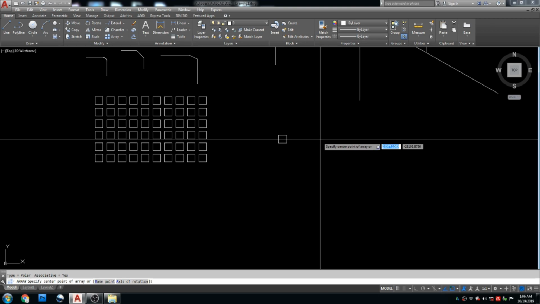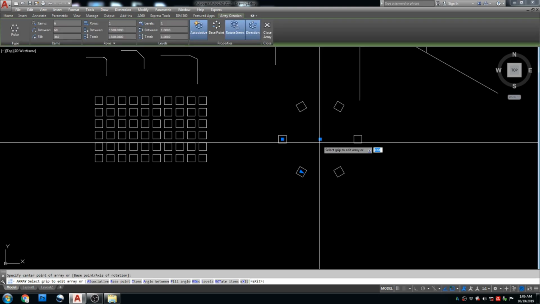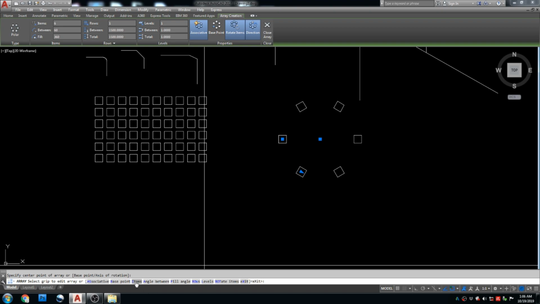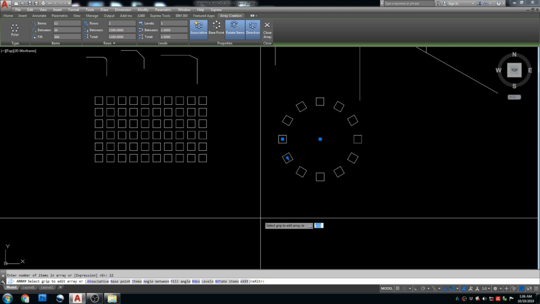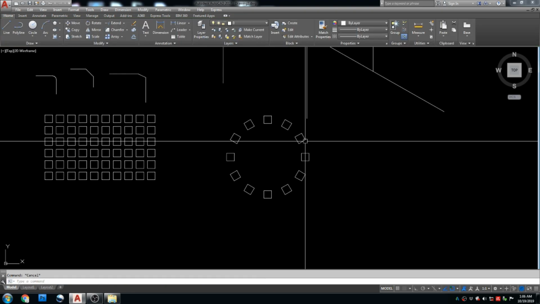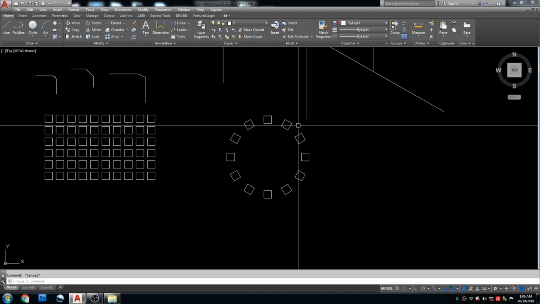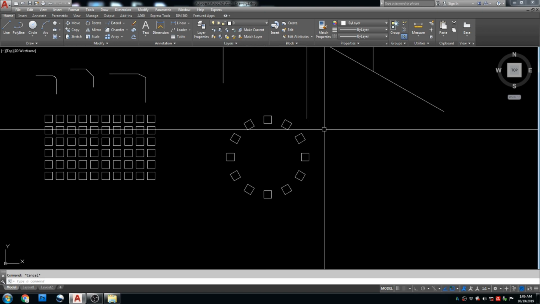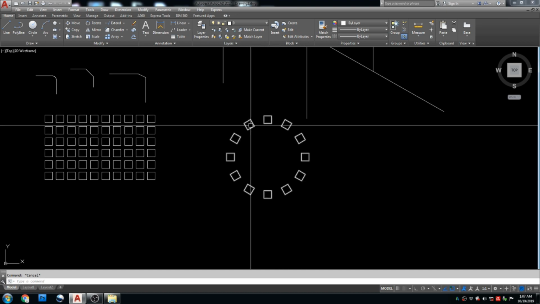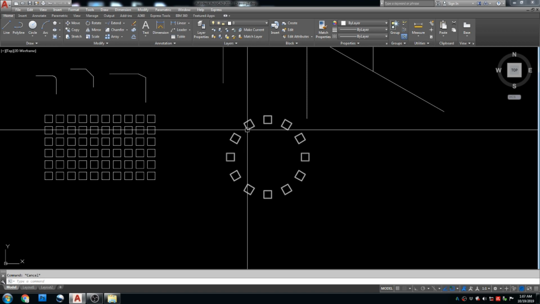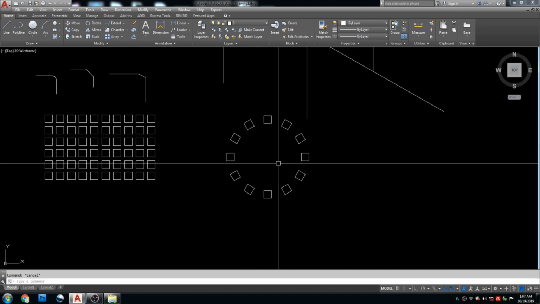Then for example, I have to type items, then I have to type 12, so then hit enter. So that's now square in a polar array manner, having a 12 items or 12 numbers of square.